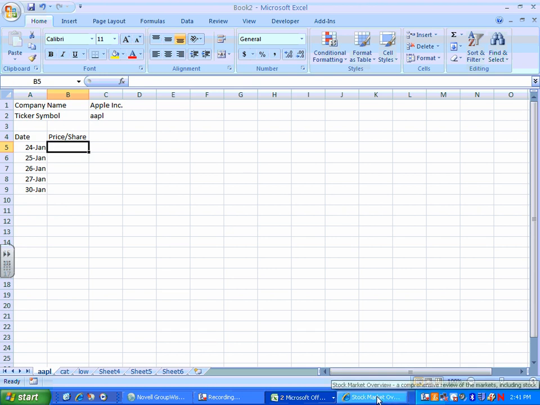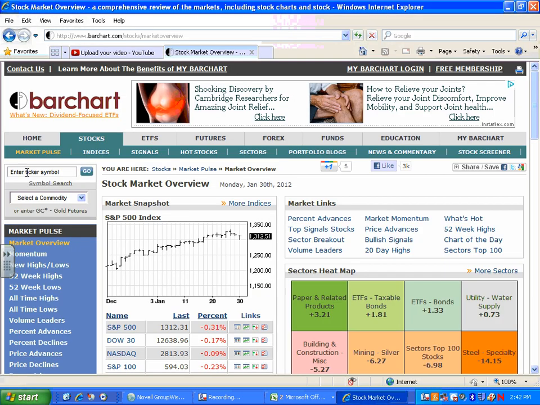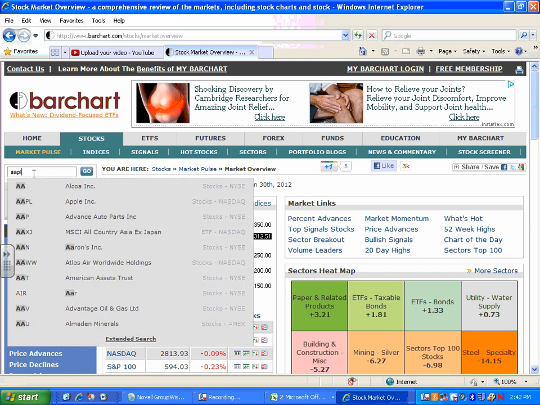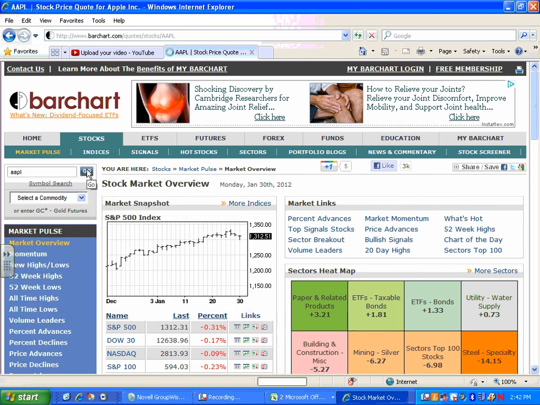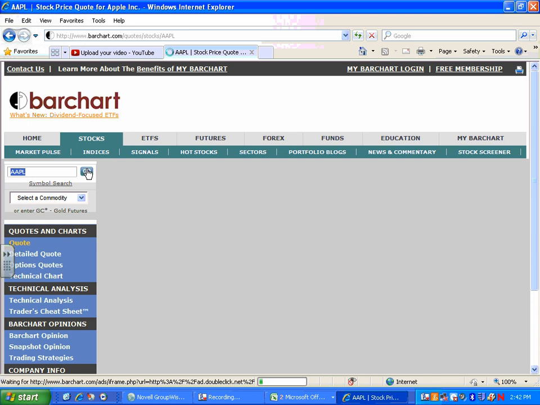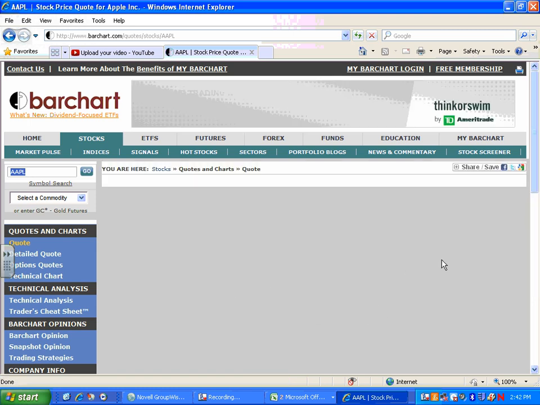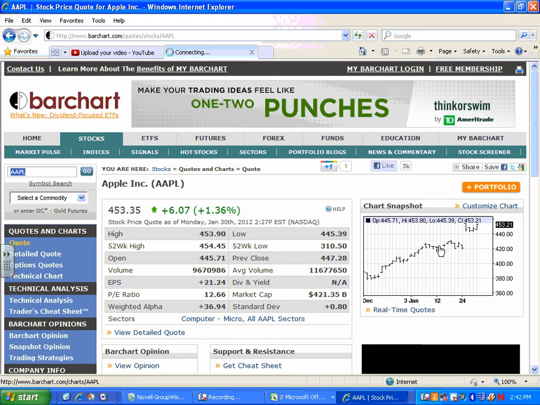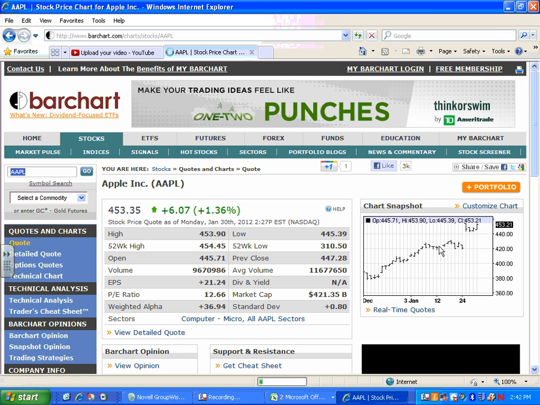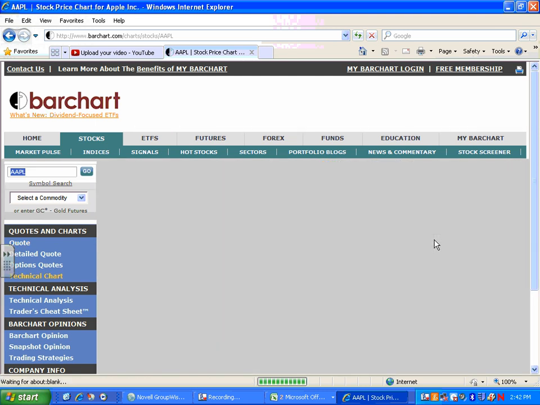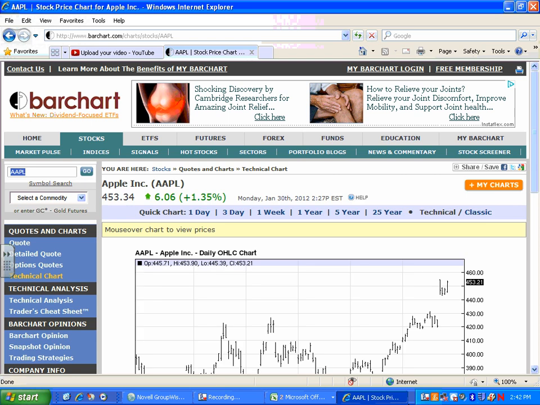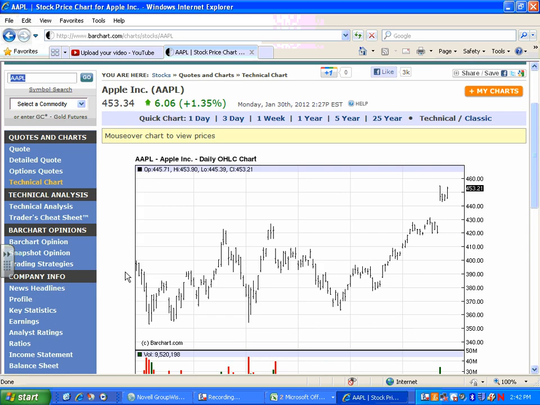To find the price per share, I go to Barchart. It brings up this information here, and I click on the chart on the right, and that'll bring up a little better chart. When you're graphing, you should choose every day to either graph the opening or the closing of the stock. So in other words, where it was for the opening or the closing. I'm going to graph the open cost.